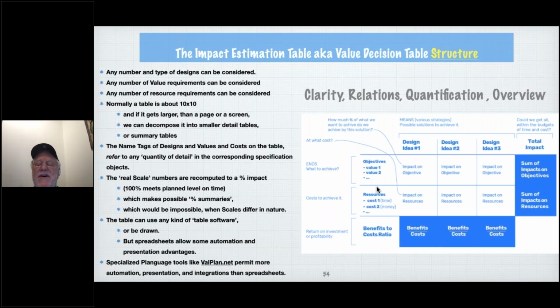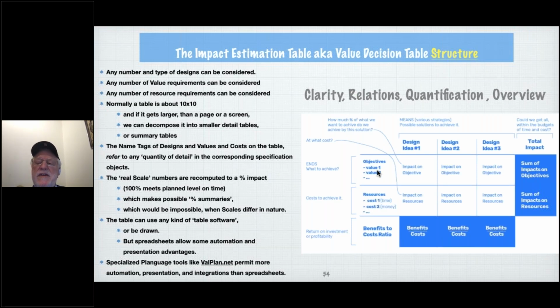Second section here is resources. In other words, what will the design cost in terms of volunteer hours? What will it cost in terms of capital expenditure? What will it cost in terms of technical debt, etc.? So here's where we list all the critical resources that we can't afford to run out of, we need to manage. As many as we like, in practice, between 1 at the very least, and probably 6 for moderate projects, and maybe 10 for really large global projects would be the number of resources there.